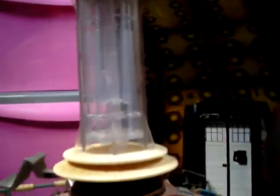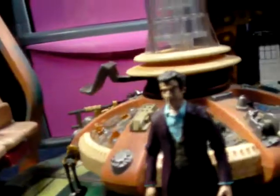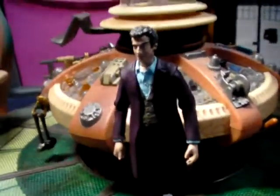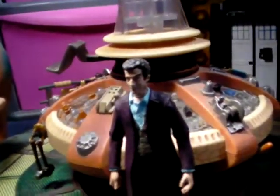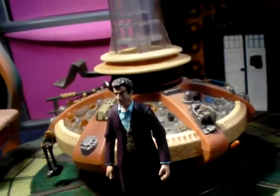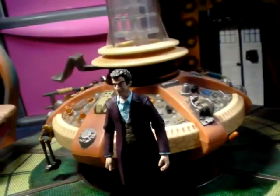It's a really good figure, and I really think that it's really detailed for a figure this size. The head sculpt is amazing, considering that this is only Wave 2, and they've recently released Wave 3 figures at, I was going to say Toys R Us, but I meant to say Argos. They've released the new 3.75 inch figures from Wave 3. I haven't got any of those yet. I can't seem to find any anywhere else, i.e. there's none at Forbidden Planet or Toys R Us. It looks like the only place at the minute you can get them is Argos. Which is a bit weird because they're not even releasing them on the Character Options website at the minute. Or last time I checked, they don't have the new Wave 3 ones. So yeah, which is a bit weird.